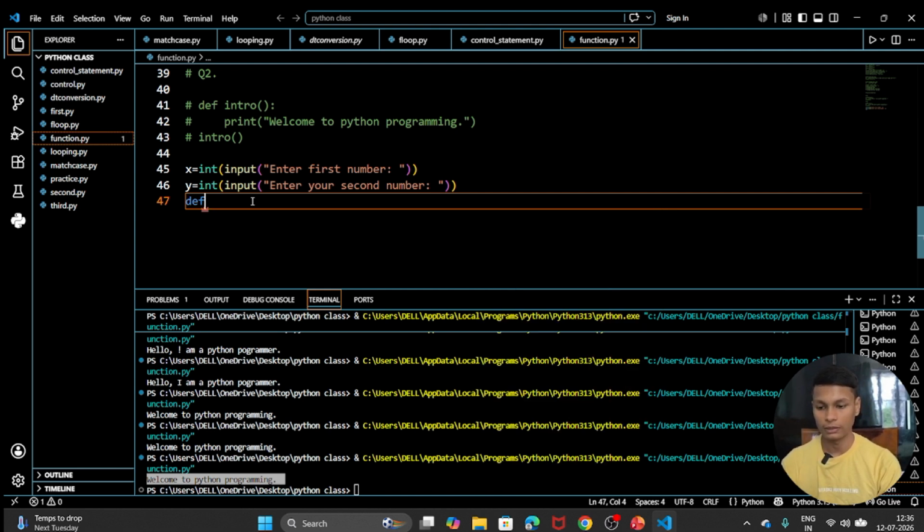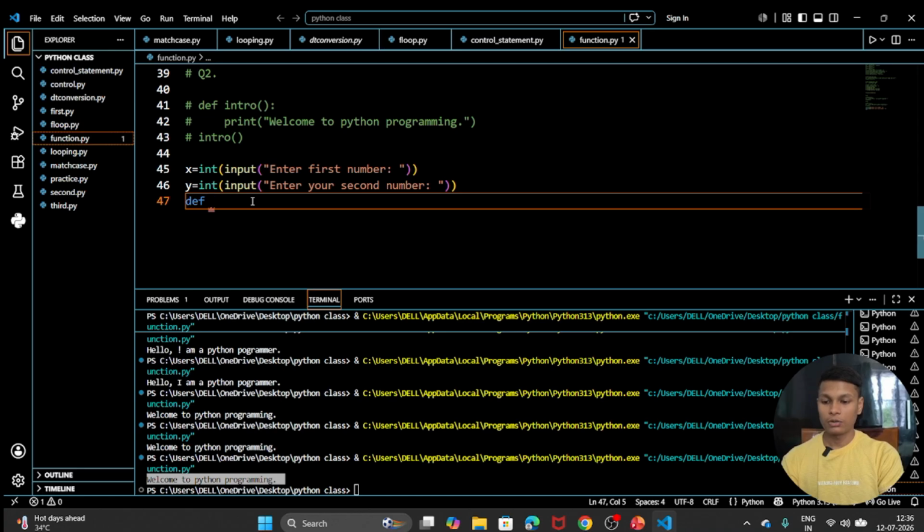Okay, so let's write our code. We'll leave this thing because we already discussed what is a function, what is the def keyword, what is an argument, all the theory of function we have covered. If something was missing, then in this question series we are going to cover all of it. Okay, so let's write the code.